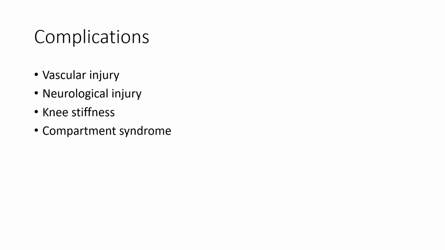What are the complications that can occur after knee dislocation? It can be a vascular injury to the popliteal vessels, a neurological injury to the tibial or the peroneal component of the sciatic nerve, or knee stiffness due to fractures of the tibia or femur, or any ligamentous injury. It can also lead to instability of the knee joint, or there can be a compartment syndrome. Compartment syndrome is an emergency which has to be treated by fasciotomy, that is, fascial decompression.